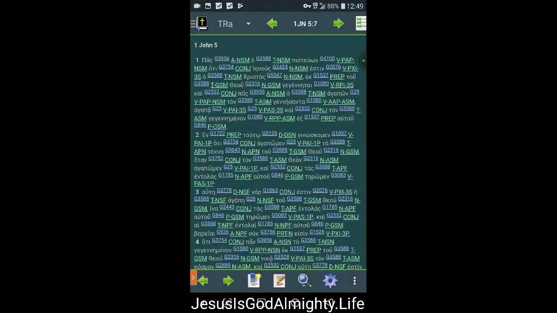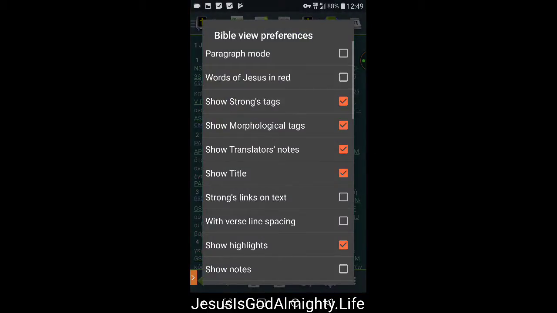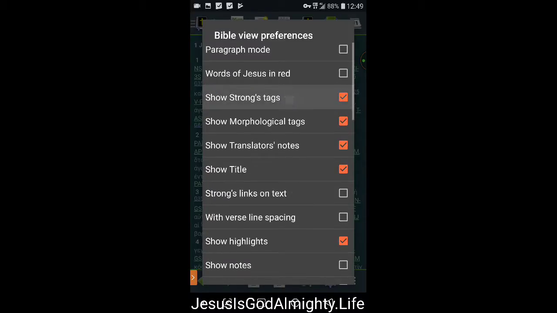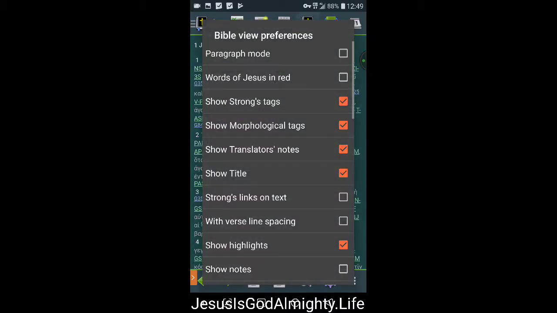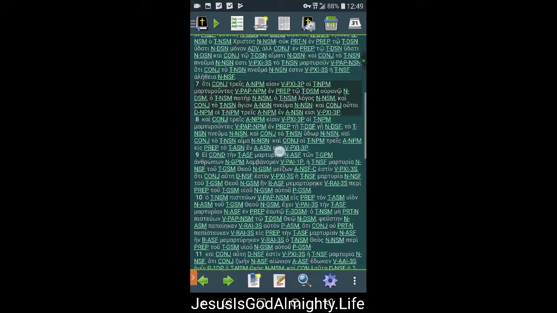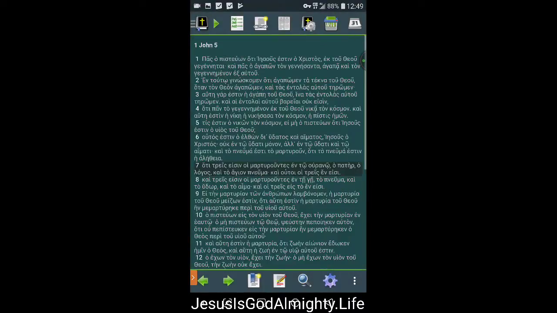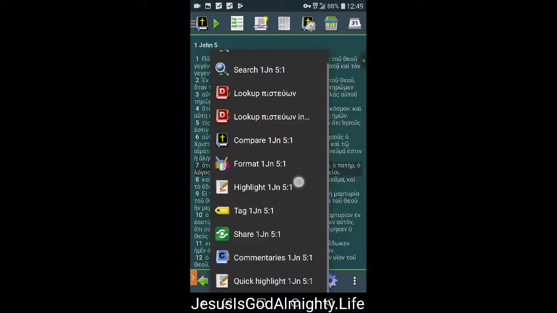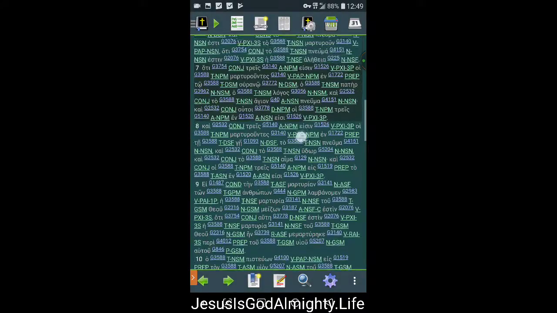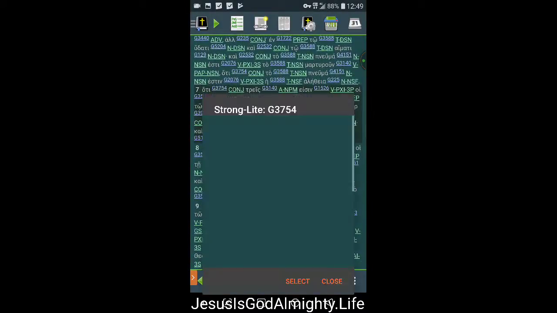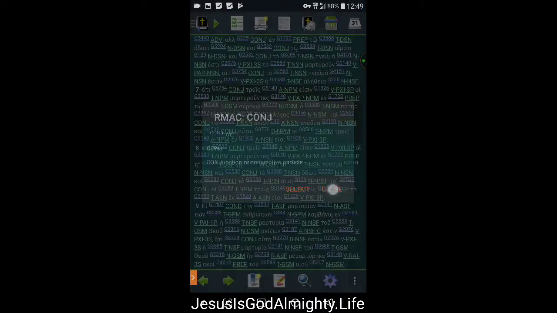And you can remove these things if you don't want them in the program. You can go over here and, for example, the Strong's tags, the show morphological tags. Oh, oops, that was the Strong's tags. I still have some issues. There's a lot of options. So you have the Strong's, and then you have the morphological, and there you go. You have the text. I'm not sure if you can then point out words, and no, you might not get that. But again, not a big deal, and there we go. So you have the information readily available quickly, it's not a big problem.